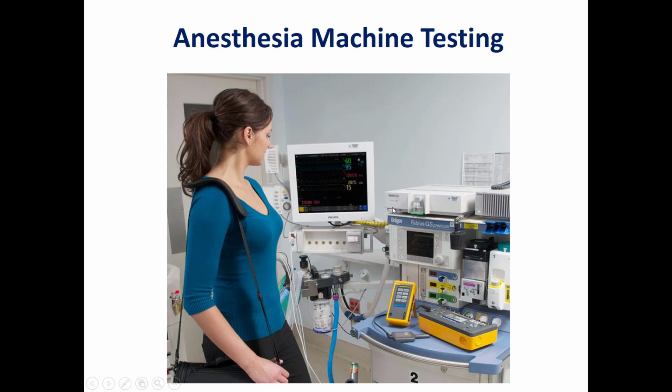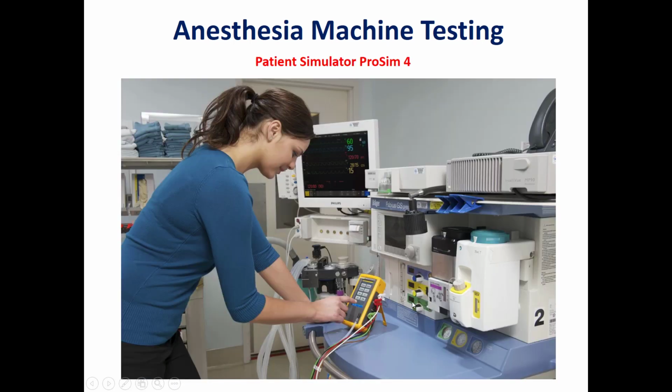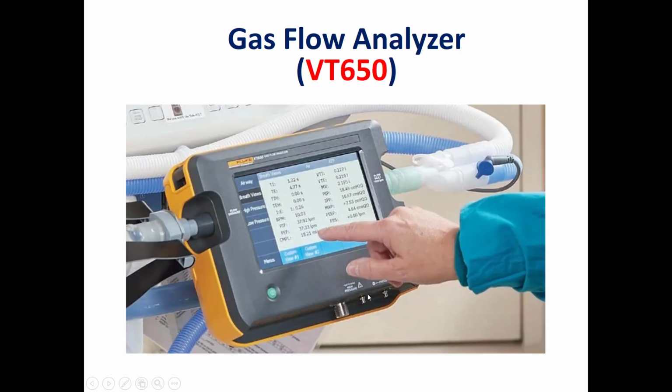Another application of the medical testing equipment is testing the performance and electrical safety of an anesthesia machine. We can see in this picture patient simulators developed by Fluke Biomedical, the ProSim 2, 3, and ProSim 4. In this figure, we see the testing of an anesthesia machine, the Fabius GS developed by Drager. In this picture, we use the ProSim 4, a patient simulator, for testing the patient monitor connected to this anesthesia machine.